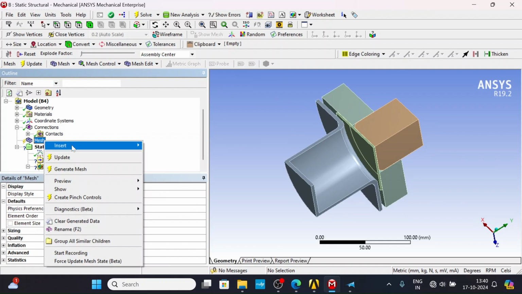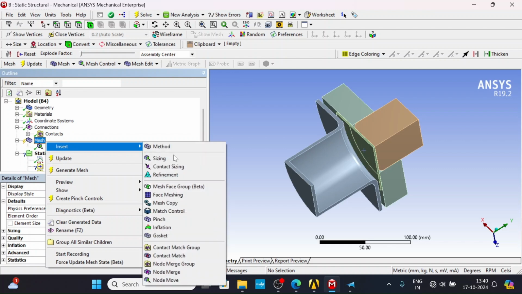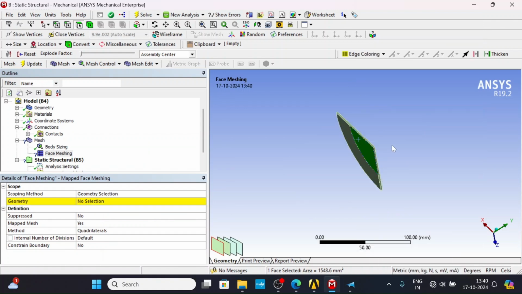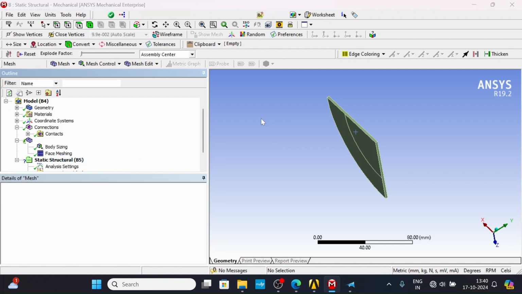So now mesh sizing for the whole body, generate mesh.